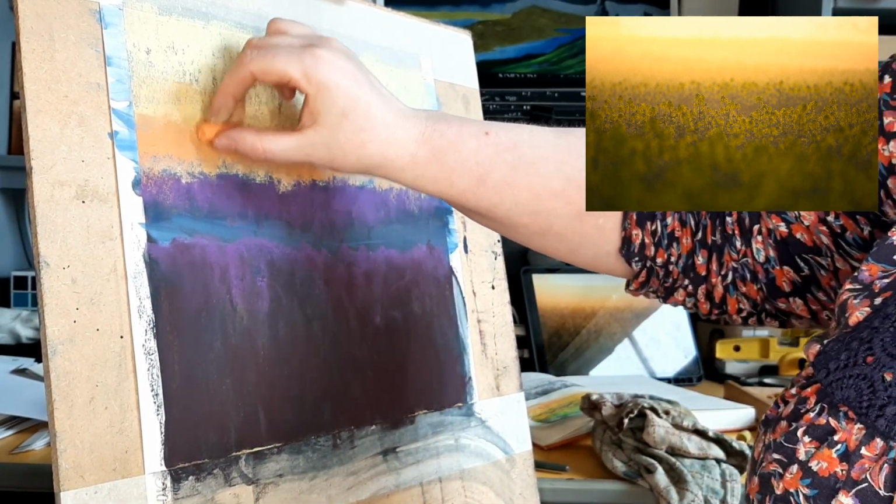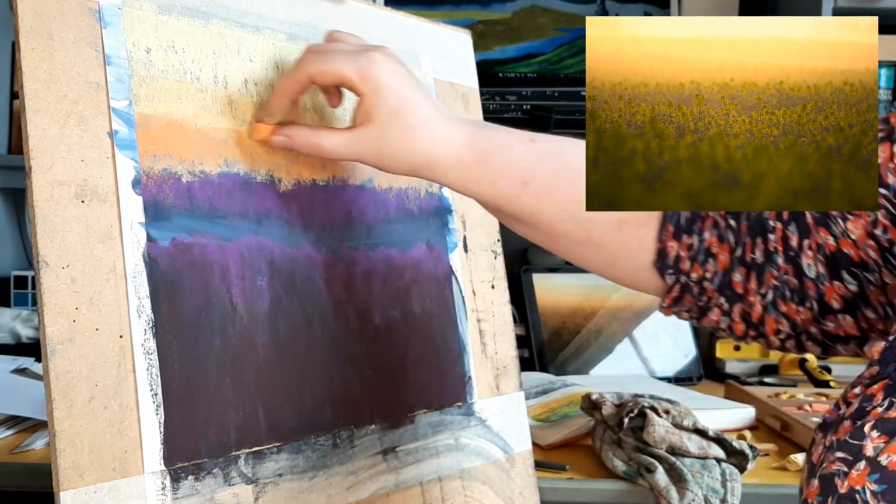Just adding a little bit more orange here. I just didn't like the fact it wasn't orange enough. It needs to be more orange.